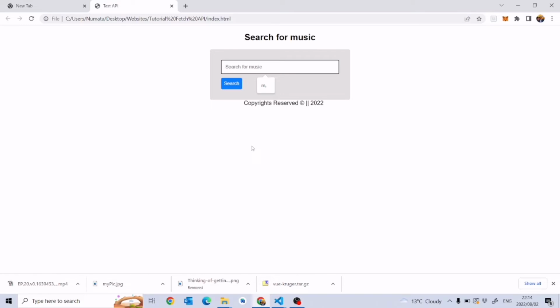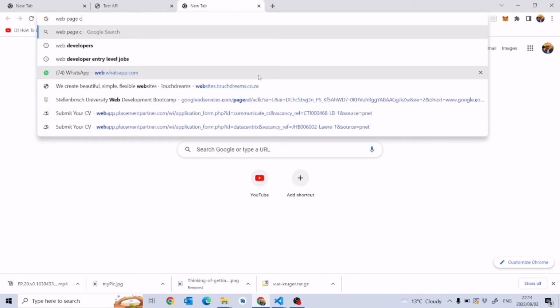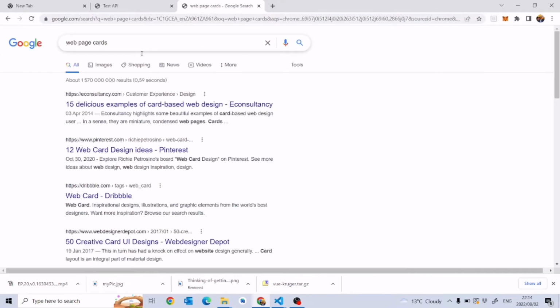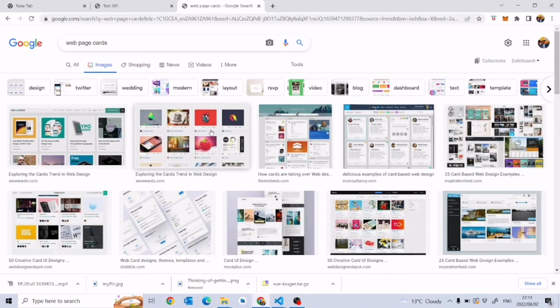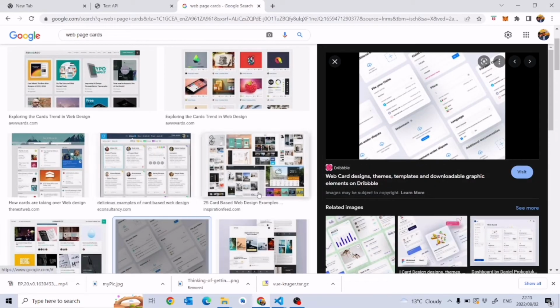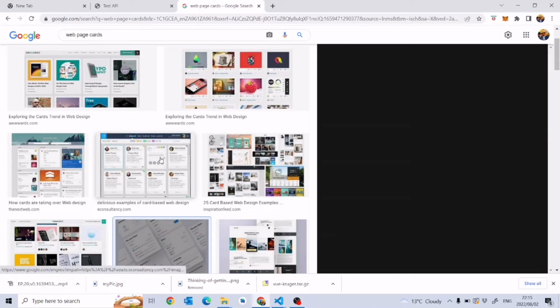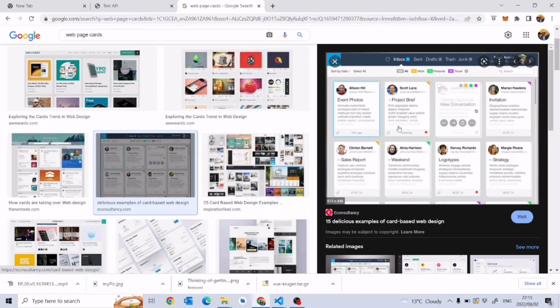I'm thinking of displaying cards rather. So if you don't know what cards are, let me just go to Google and search for web page cards so you can know what I'm talking about. So it's something like this, but ours won't have an image because we don't get the image data there. We just get the names and everything. Have you ever been on any website and you get these little blocks here? That's what I was thinking of, that's how I was thinking of rendering that data.